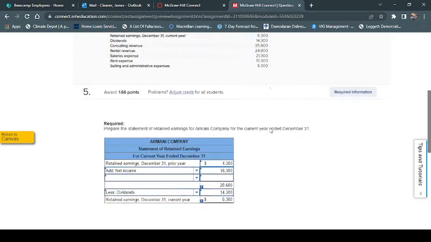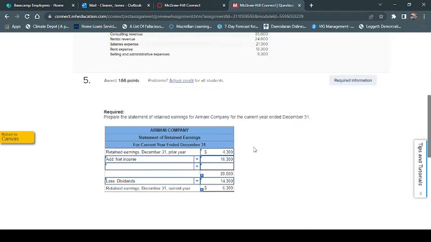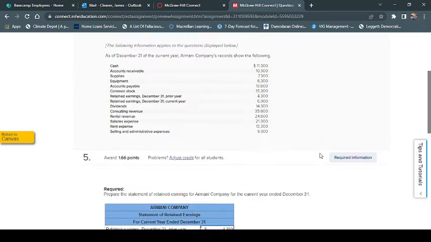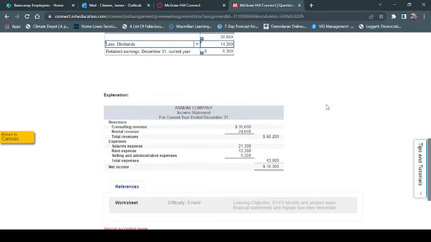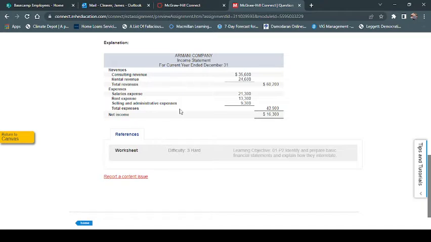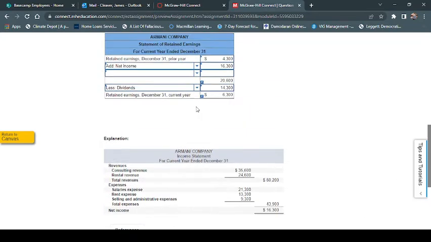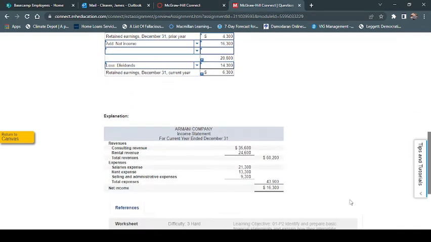Look at all this information we have. We have to make a statement of retained earnings out of all of this. So we're beginning to classify where these things go. It's trying to get you to figure out where things go. And on an income statement, it's merely revenues minus expenses. Here's your solution down here, an explanation of your solution. So you take all your revenues and you take all your expenses and you put them in this kind of format. And that's what it ends up looking like.